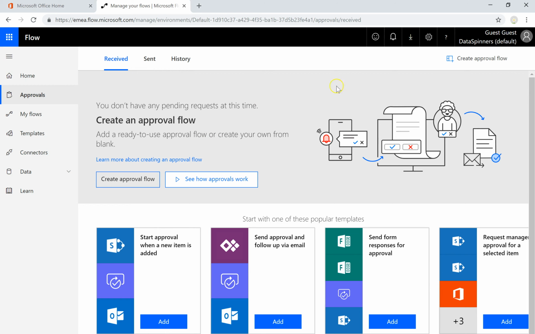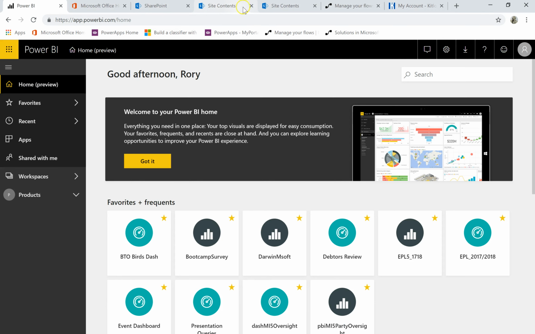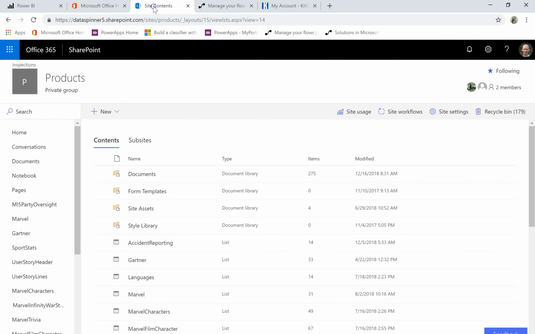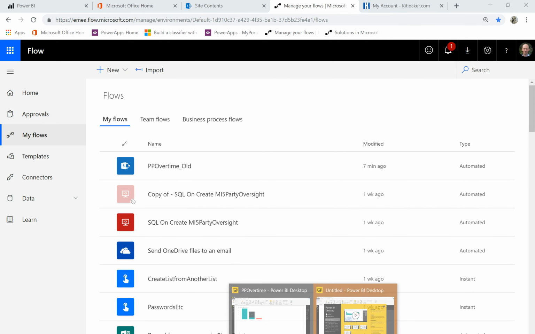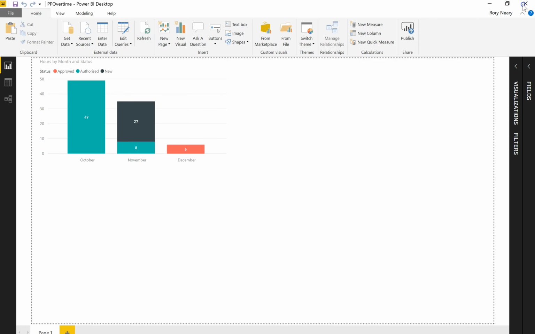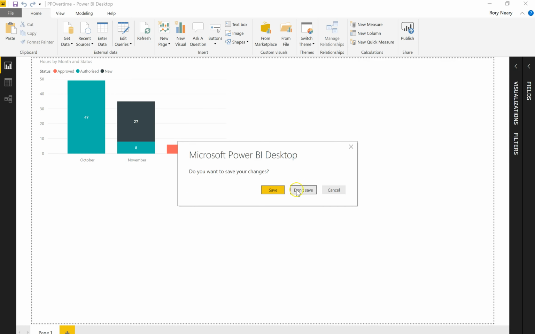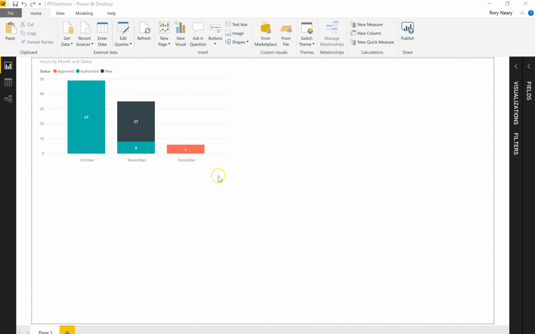And I am set up here. This is my guest user, so this is the person that's going to have to do the authorizing. So I'm nearly there. I'm also set up here. There's a few bits and pieces I need to get rid of. I don't need that either. That will do me, I think. And I'm set up so that I can just about start a flow. That's my old flow. It doesn't work anymore. And that's just about it. So I just want to make sure I'm going to kill this one here. Good. Goodbye. Save whatever.